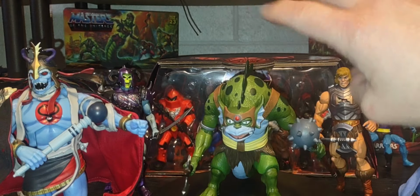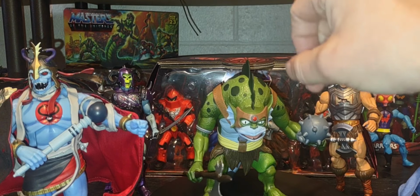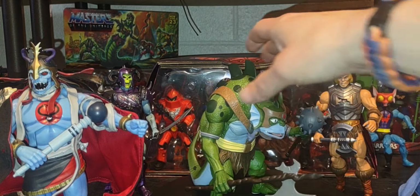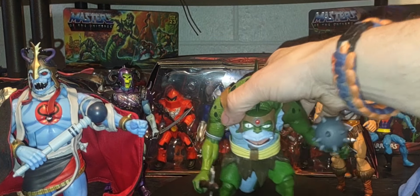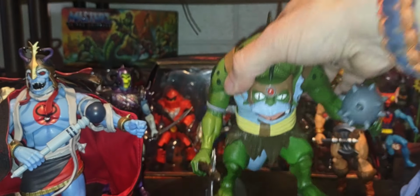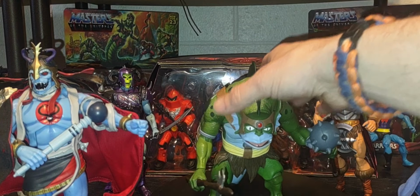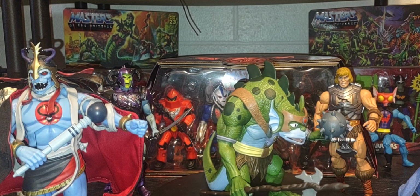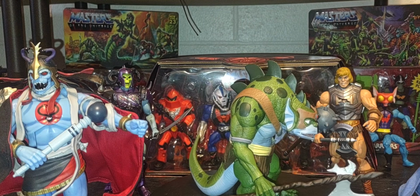He came with two face sculpts too. Very cool, detailed beautifully, fully articulated. I mean, the face says it all. The mouth right there, I love the look of him, right out of the cartoon. I love it right there, and that's why he's one of my favorite versions of Sly here.